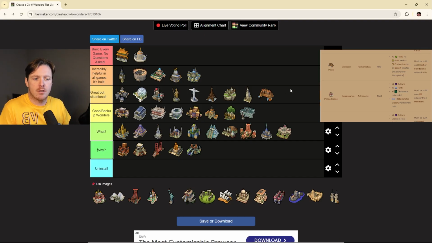Every time I build the Petra, I feel great about it. It is taking a city or a section of a city that is otherwise completely useless to me and making it not as useless, right? So great, but it's the definition of great but situational.